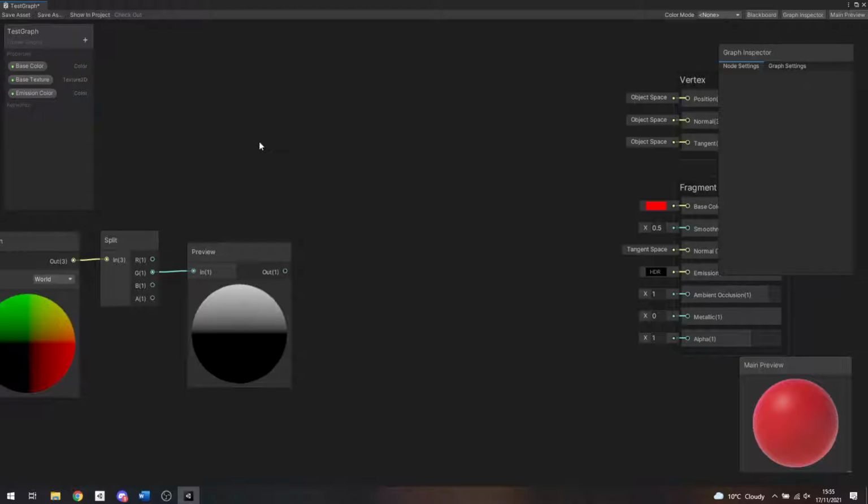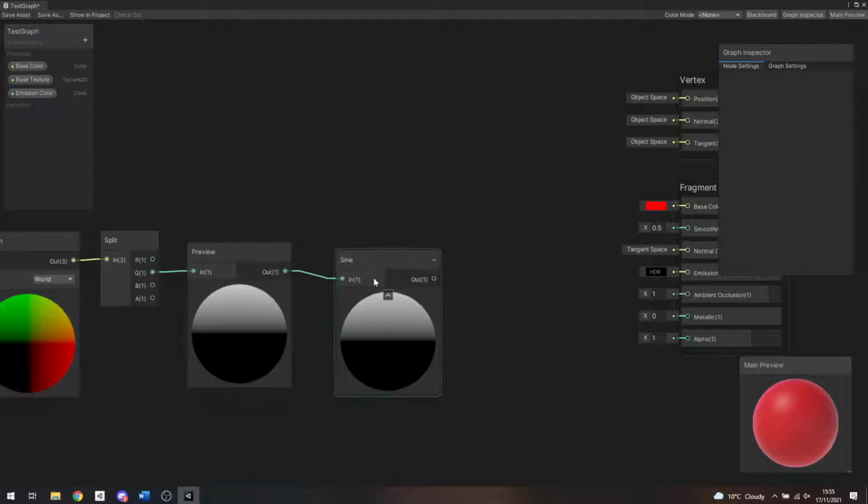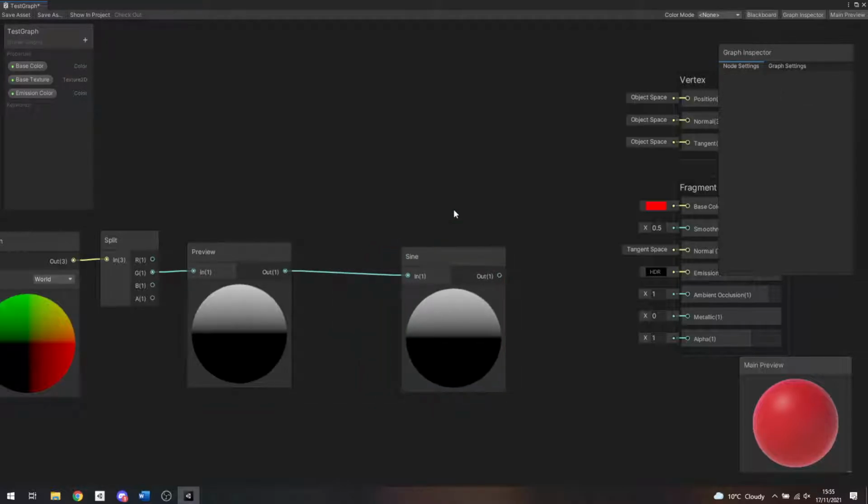If we put this position into a sine function, it's going to oscillate over time. Let me show you that. Let's say sine. It's actually not going to look any different currently because it's only bounded from 0 to minus 1, so there's only going to be one cycle of sine.